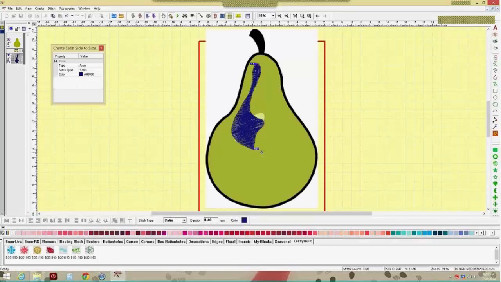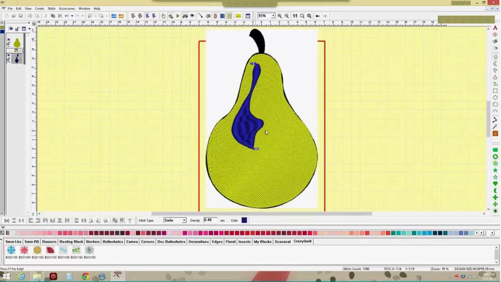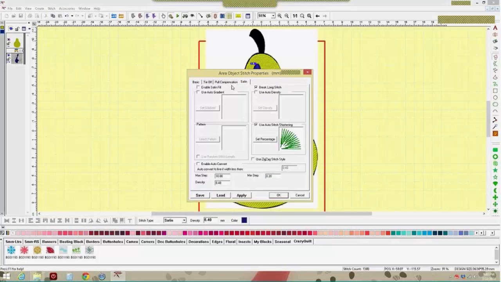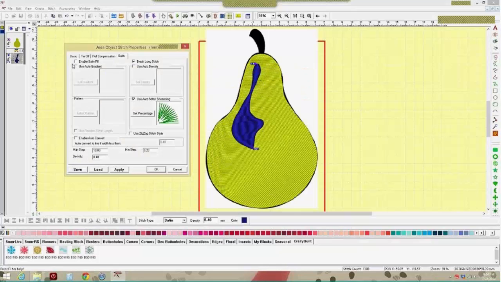Okay, so there's my satin area, and it doesn't look like much. It really just looks like a big satin blob, right? But you can reshape this, and I would probably extend it a little more down in here to get some of the shape in that. But what you've got is your satin stitching. We're going to use compensation. We're going to take out the underlay, and we're going to use a fill. And you can try to match that fill, but remember you're curving.